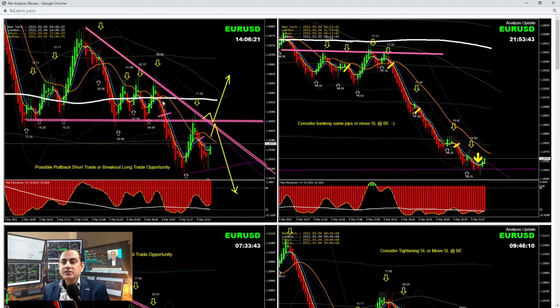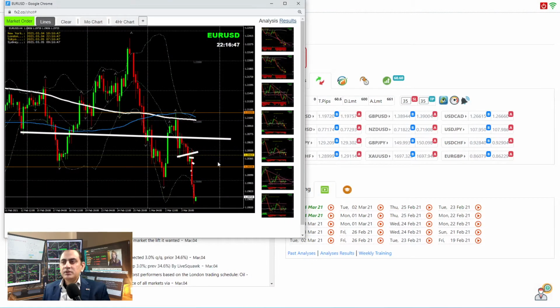And in the New York session, you can see we did another analysis and explained to traders, guys, as long as the momentum is bearish, you should be taking all the pullbacks. You can see here one, two pullbacks, and afterwards, as long as the momentum is bearish and we had a news release at 5 p.m. that was good for the dollar, we took maximum benefit from all these pullbacks. So in Euro USD today we were short and banked beautiful pips.